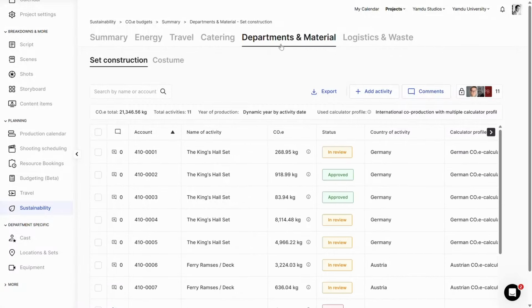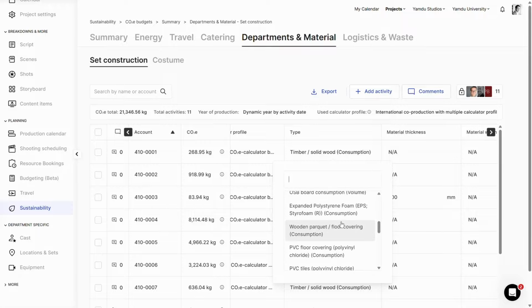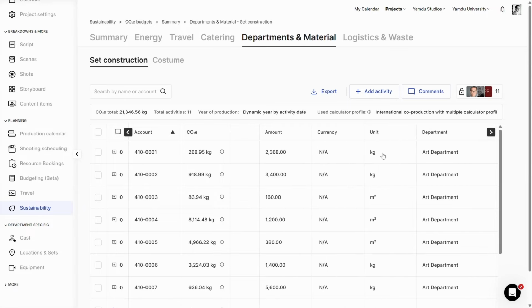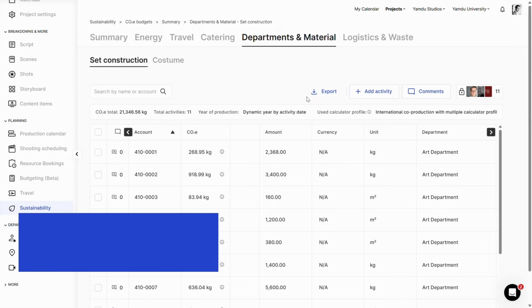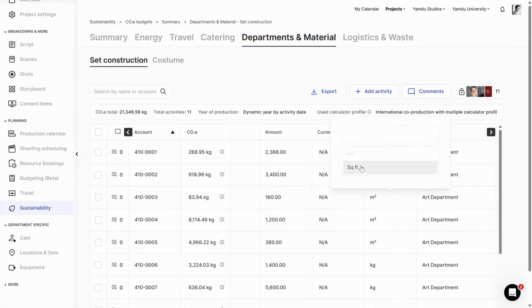And as you can see here, all my entries here are mostly around set construction. So they come from the production design and art department. And there are a lot of options, like, for example, timber and chipboard and styrofoam. And I guess a lot of things that are also not good for the environment in general, I assume. Yes, exactly. So, by the way, as I said before, you can always switch your units, also like from kilograms to pounds, or from square meters to square feet. So no worries if you also need to use this, for example, in the US or in the UK.